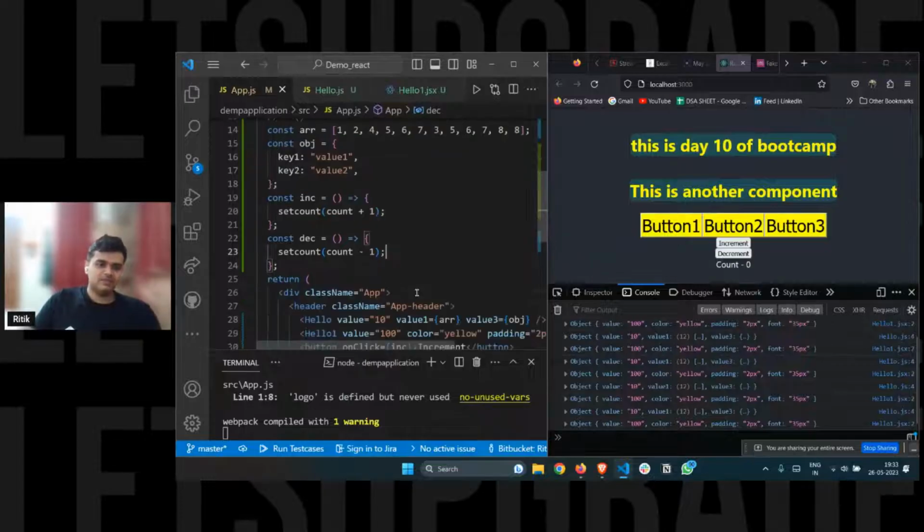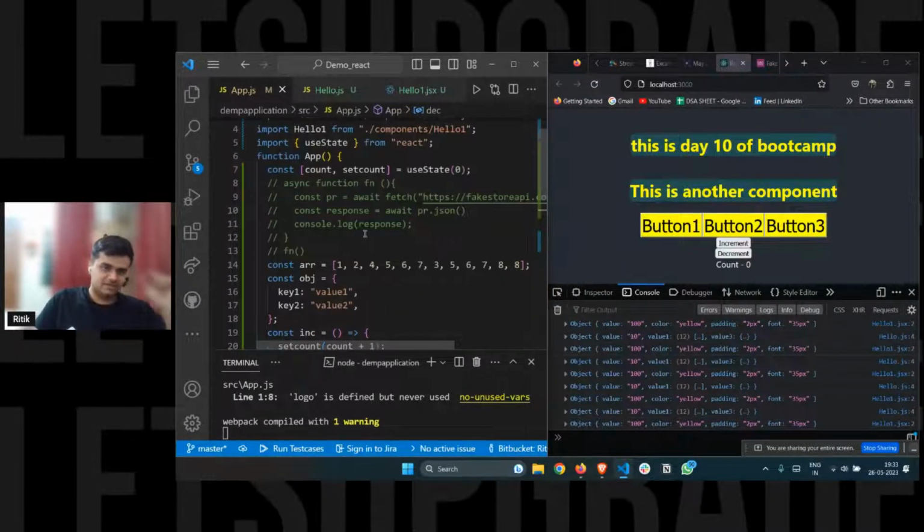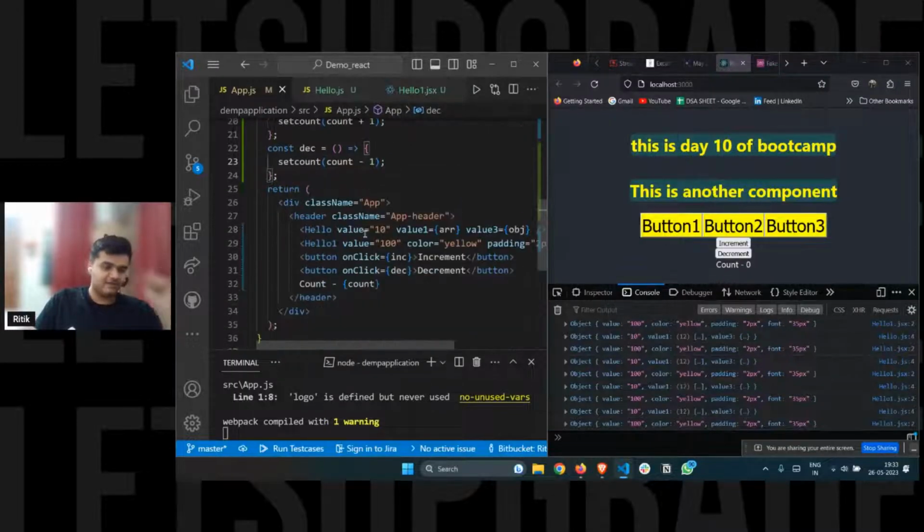Okay. Now see, the code is exactly similar to what I wrote. I just changed two lines. Now instead of a normal variable, I have a state variable. And because now I have a state variable, it will be tracked. It will be tracked by my React application.